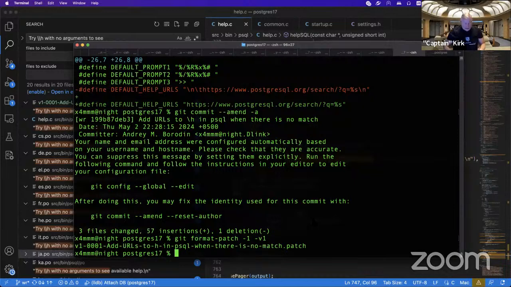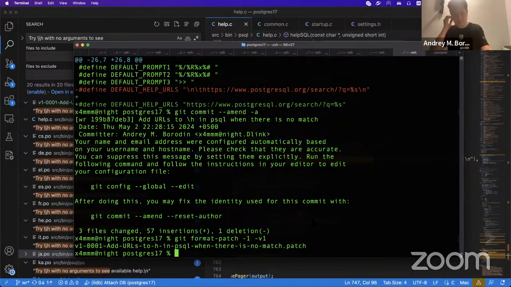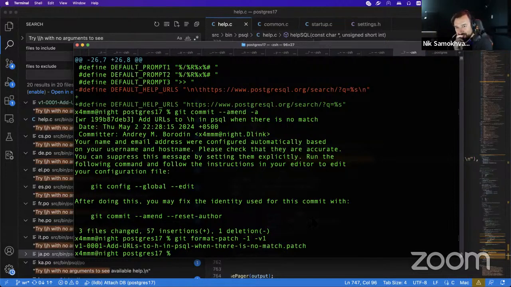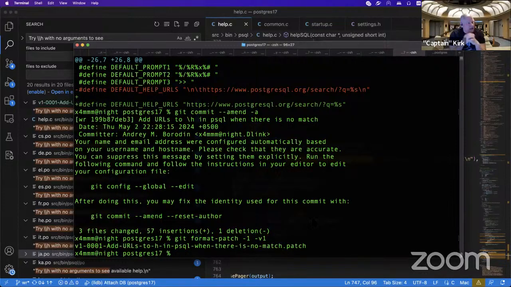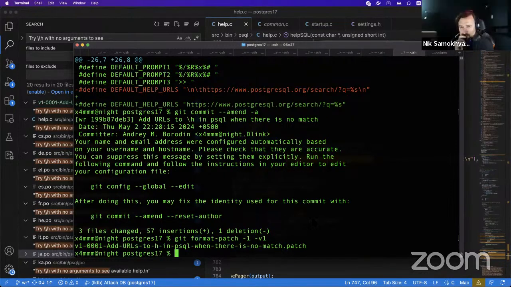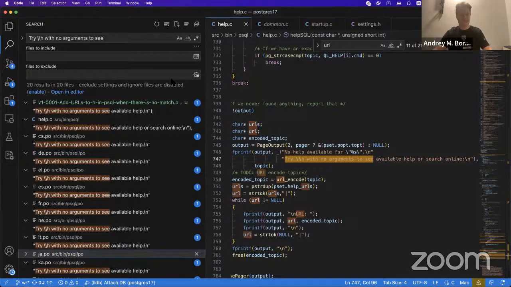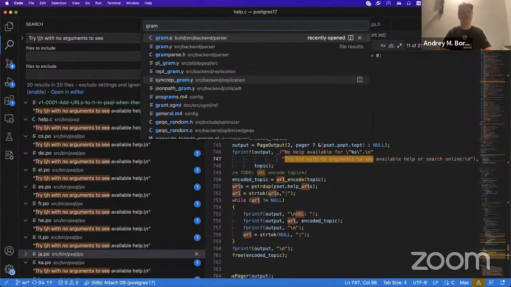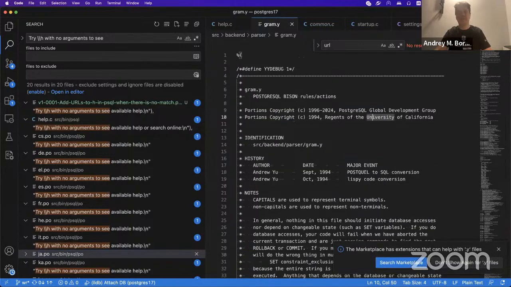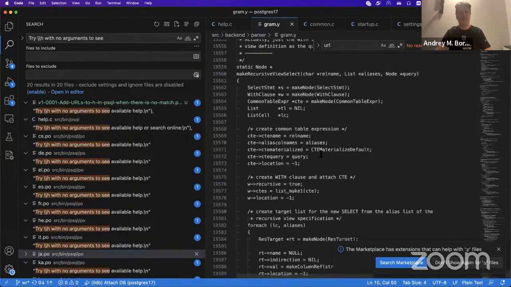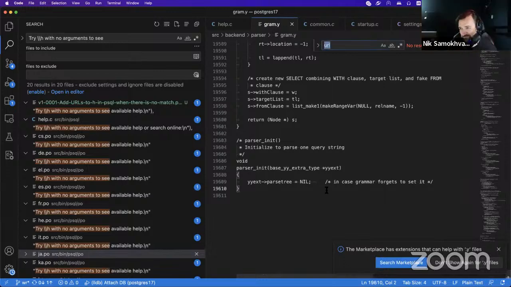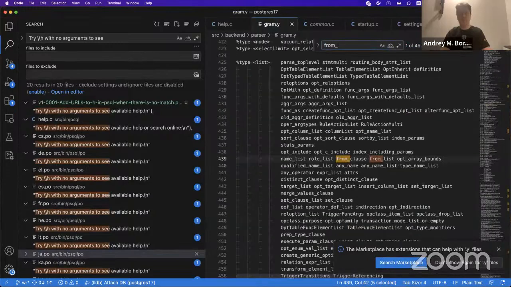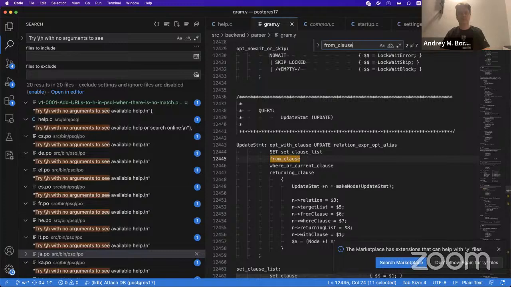Good. Excellent. Okay, so next time, should we change SQL grammar? It's very easy. Just from a hacking standpoint, it would be kind of cool. I remember, actually, it was Yacc, Bison, and also some other. There is a gram.y file with like 20,000 lines of code, but what we need is the from clause.